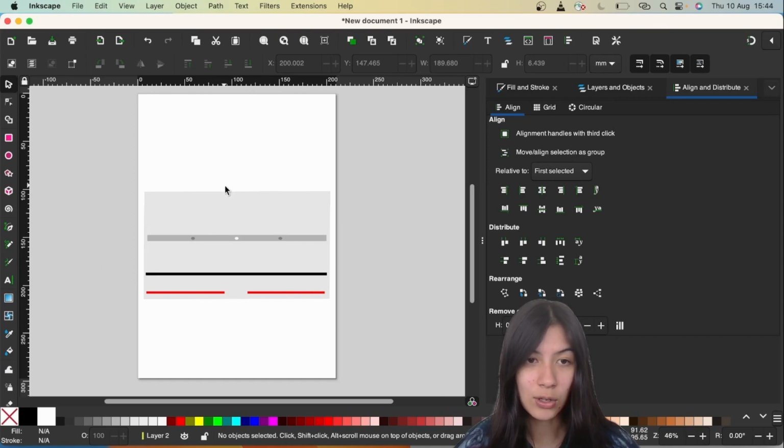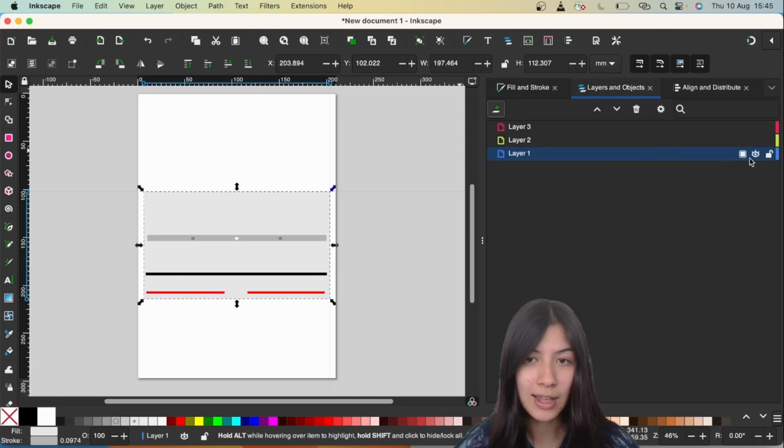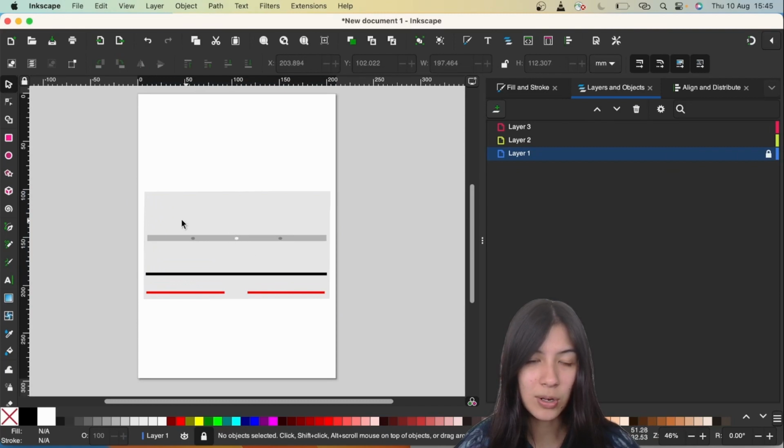So what we're going to do is something called rubber banding here, which is very important in Inkscape. So firstly, I'm going to go to layer 1 and I'm going to lock it. So this just means that layer 1 doesn't move about when I'm trying to edit, which is quite annoying. So this will no longer shift while I'm working. And what I'm going to do is make sure I'm selected no other tools, and I'm going to click and drag this black box so that it encloses my grey horizontal rectangle and my three dots, and then let go. And you'll see that it has now selected all four of these objects.